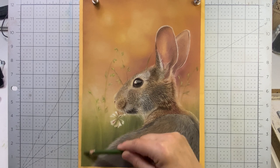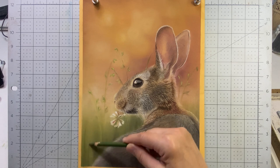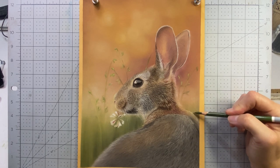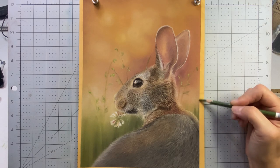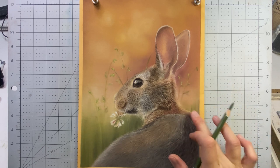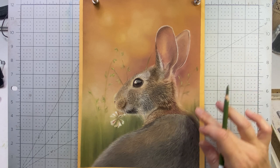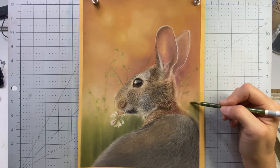As I had mentioned in my last video, I was very disheartened at the amount of non-lightfast pencils in some of my sets, and especially, oddly enough, in the Pitt pastels. There are no really good lightfast greens, which I found to be very strange. I always thought it was the purples and reds and pinks that were pretty non-lightfast, so I'm not quite sure why Pitt can't make lightfast greens.